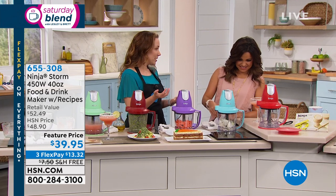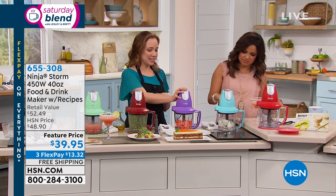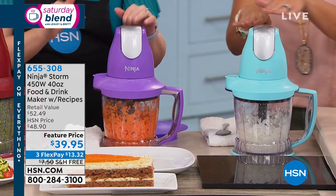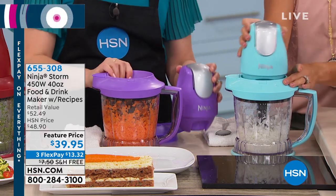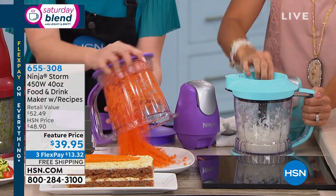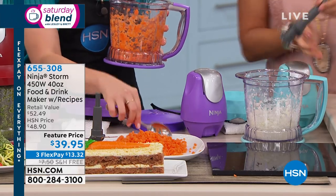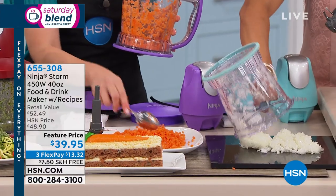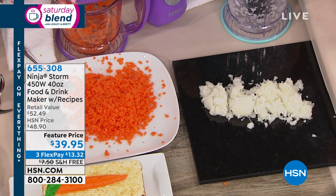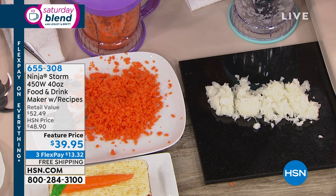The whole motor comes off easily, blades remove simply. Carrots are processed fast — great for carrot cake, smoothies, or carrot salad. Onions are nicely finely chopped, perfect for hot dogs and burgers at summer barbecues. That took about 20 seconds as opposed to pulling out a cutting board and knives. Prep work is the hardest, longest part of cooking, and you can just rinse the carafe and put the next thing in.